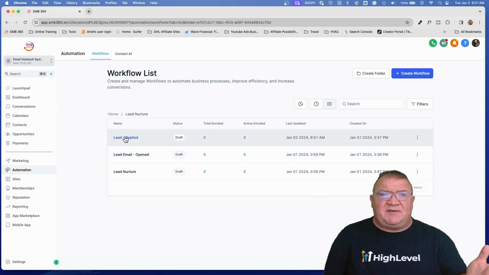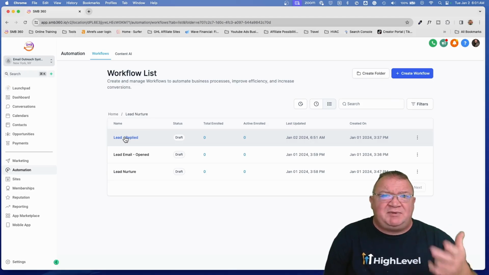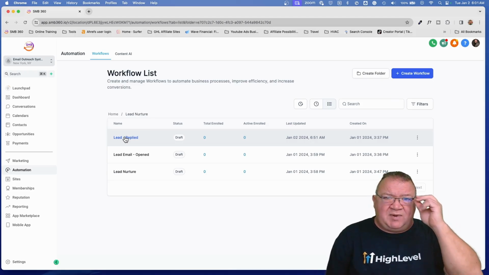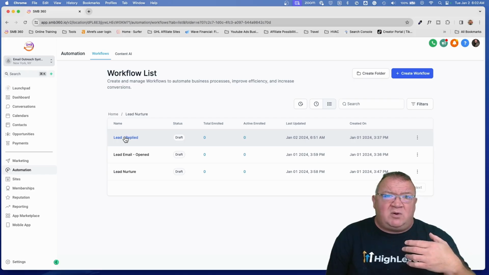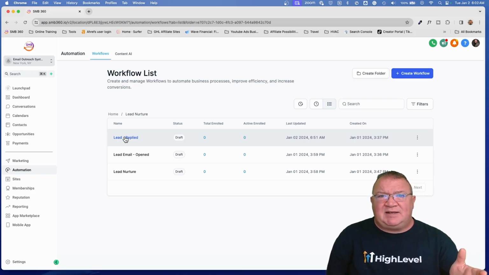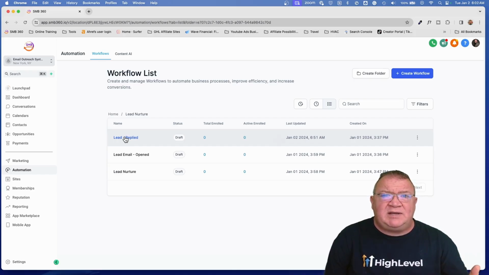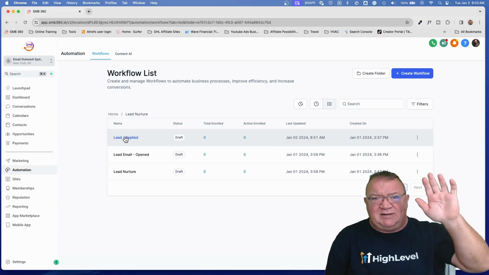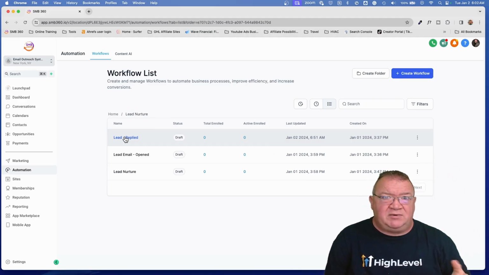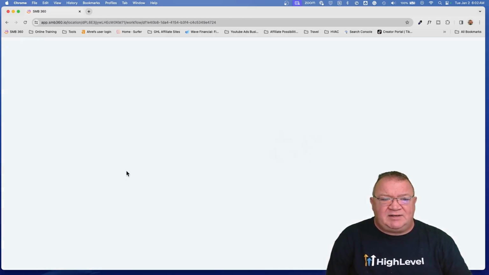What happens when you send stuff out and they reply back, and the reply could come back in the form of an email? It could be a text message. It could be a phone call, because inside of your emails, you're probably going to have, hey, send me an email, or you can text me at this number, something like that. They can communicate with you in multiple different ways. What happens when they do raise their hand and want to communicate with you? Then what do you do? How do you handle it? So right now we'll take a look at lead nurture.